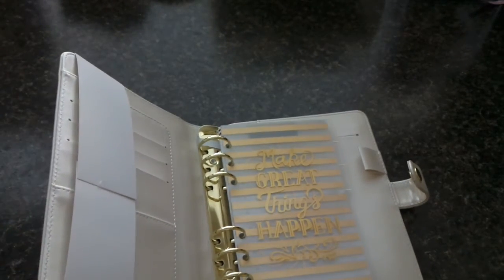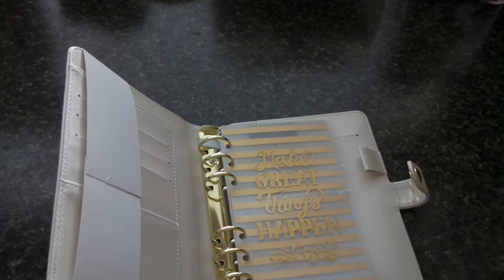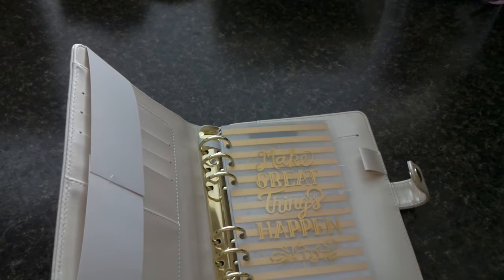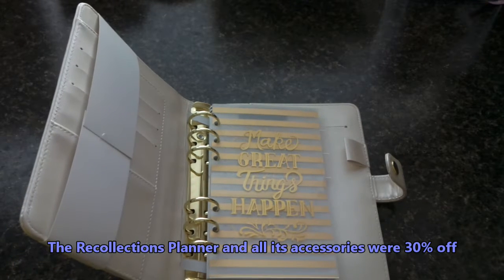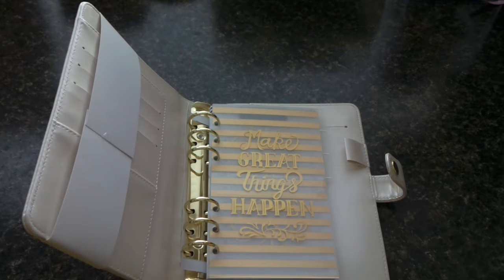Original price is $19.99. So if you see a 50% off coupon, use it if you plan on buying this. Wait for that, or even the 40%, because it's still cheaper than 30%. But as I explained on my haul the other day, the 30% becomes a better deal if you are buying all the other accessories, because they can add up.